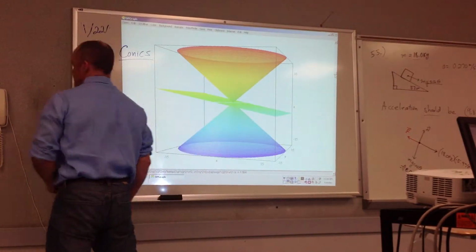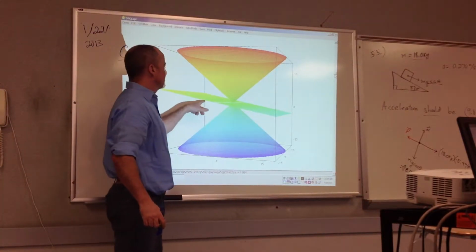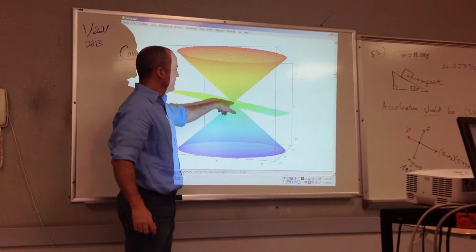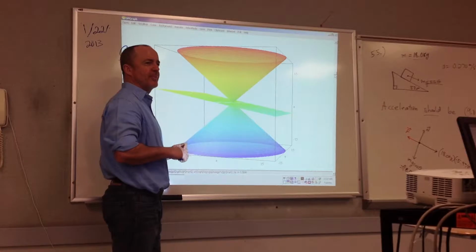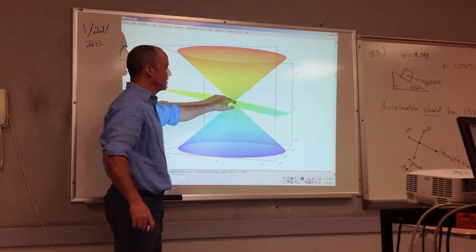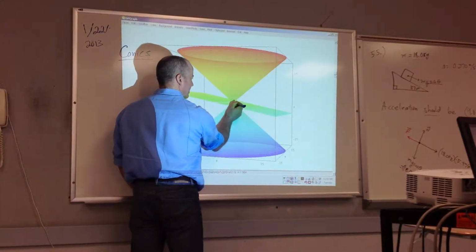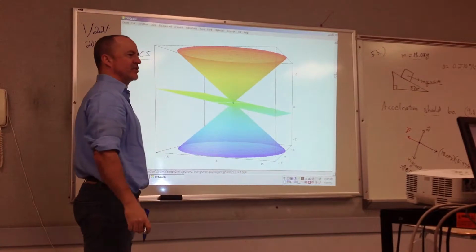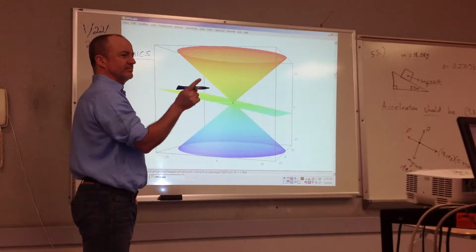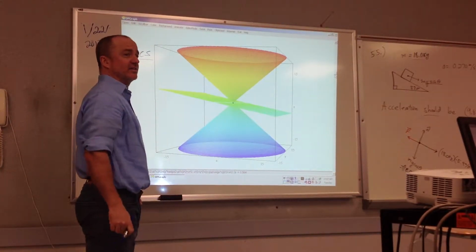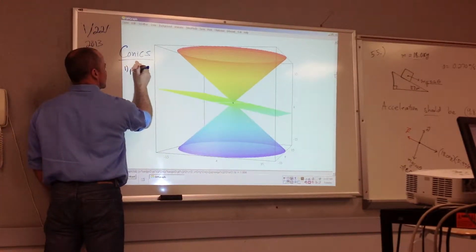Now, they also figured out a couple other things that are a little easier to see up here. If this plane is perfectly intersecting the tips, where the two tips of these two cones meet, what shape is that? How would you describe the intersection between the plane and those tips? What do they intersect at? 0. They make a, somebody said it, 1 point. They're going to intersect at a point right there. And so your first conic is actually just a point.